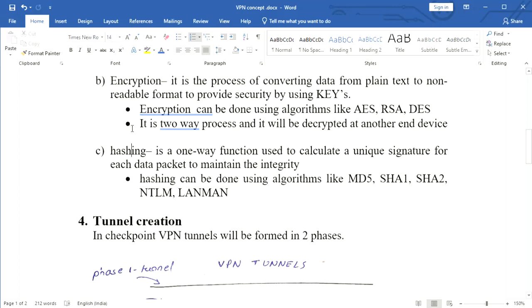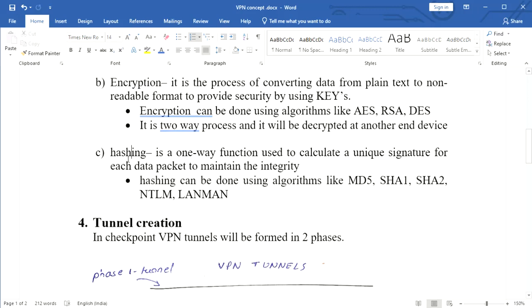Hashing. So hashing is a one-way function used to calculate a unique signature for each data packet to maintain integrity. Basically, we do hashing to provide integrity for our data. Integrity means that when someone does not have access to edit a file and he does so, then we lose our integrity.